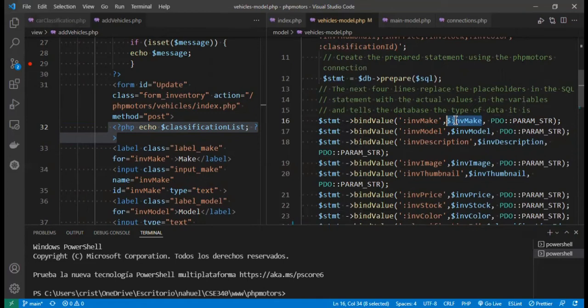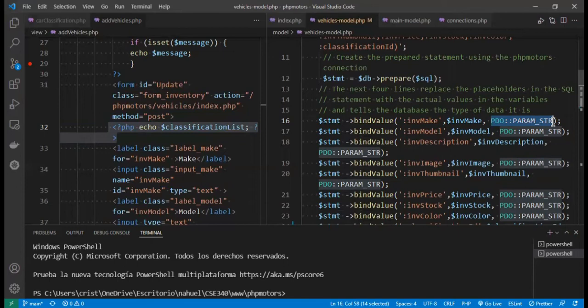This variable will store the information of an input of the form. So in the inventory model placeholder, we want the inventory model variable, and we use the PDO connection to bind this value and to say, okay, this will be a string or an int or another kind of data.